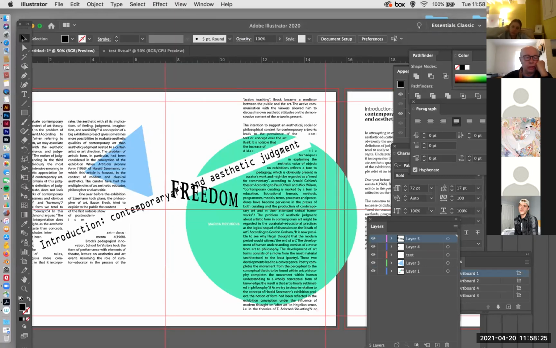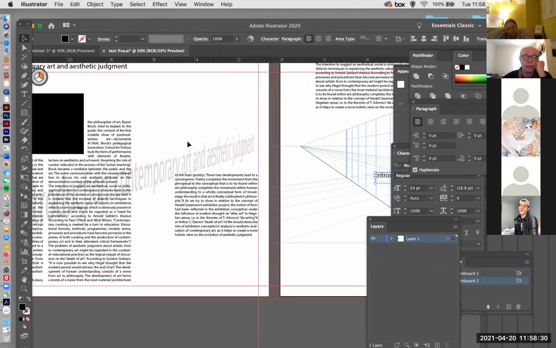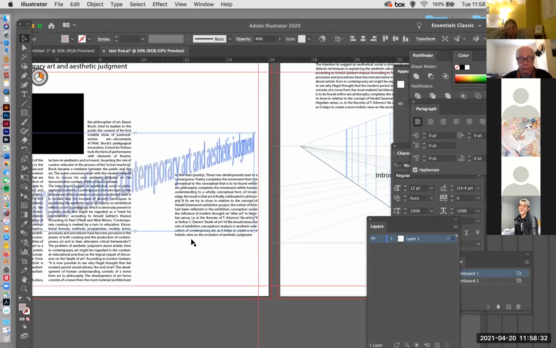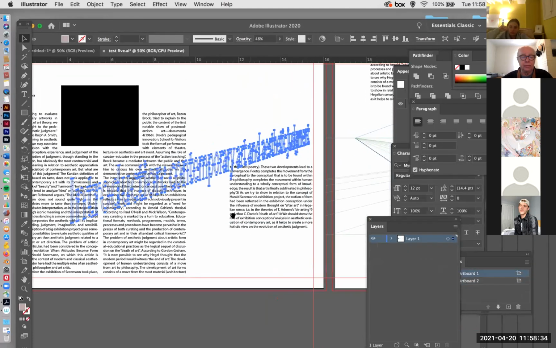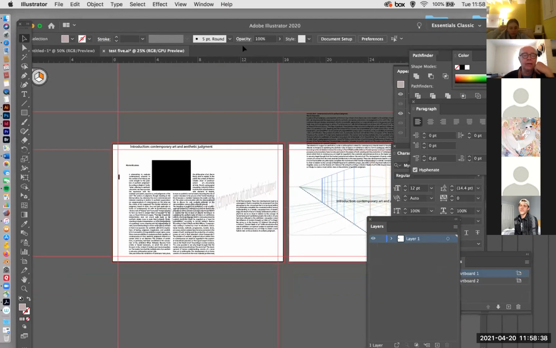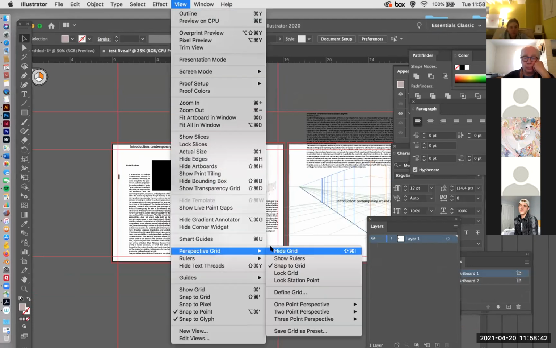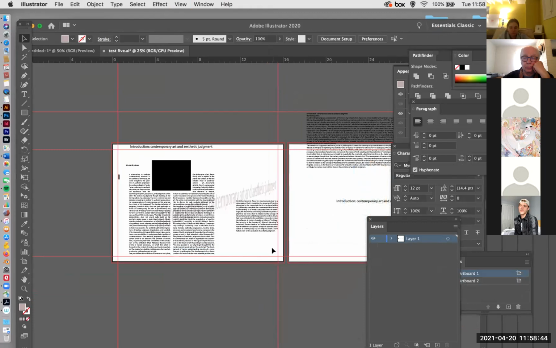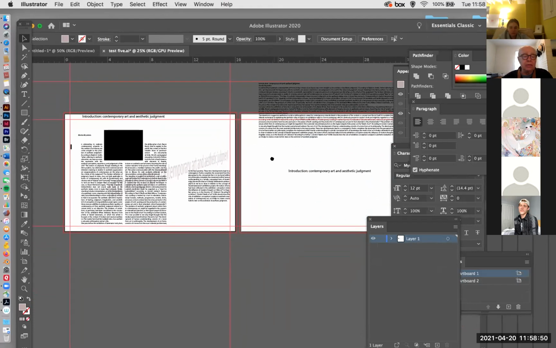Or on my other one, I did that in perspective with the tint. That's where I hide the grids anyway. Show them how the grids work. Did I do everything I wanted to do?